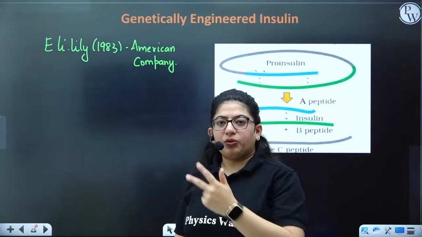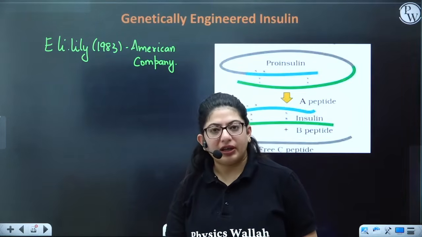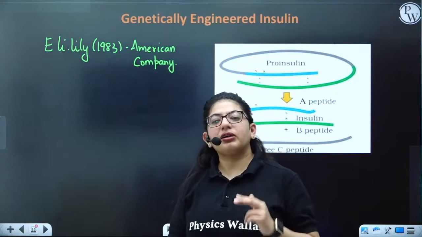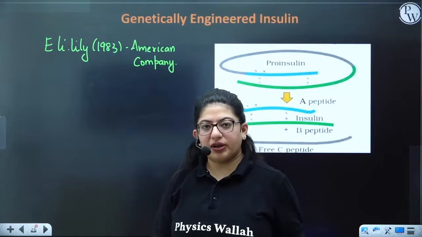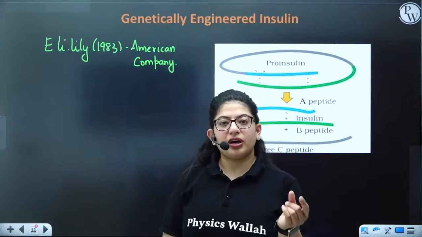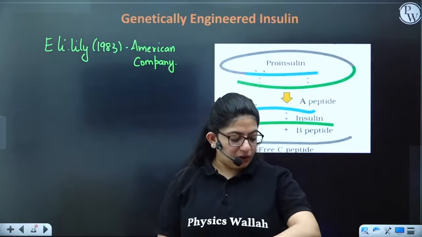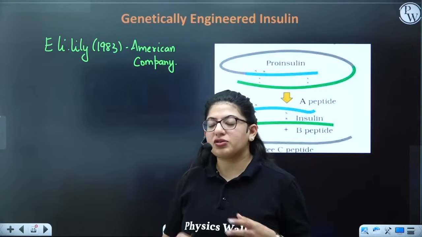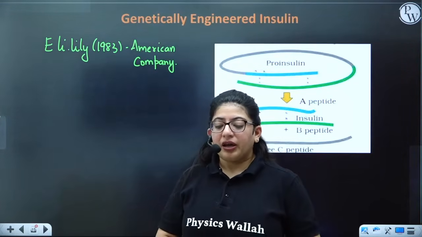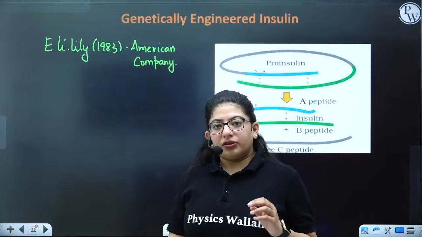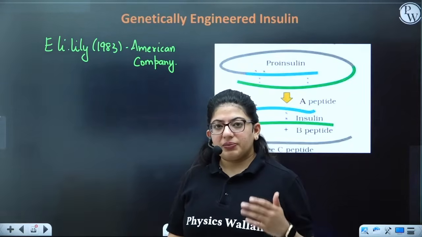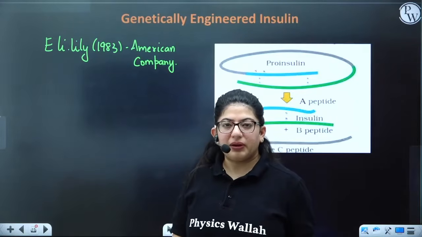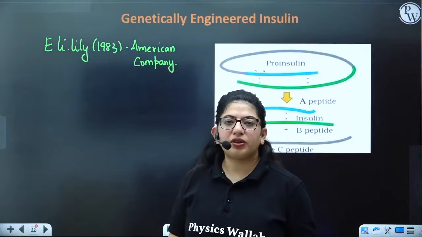Type 2 is also called adult onset diabetes. There also people need insulin, but in severe cases. So that's why in NCERT they have mentioned adult onset diabetes. So in both diabetes, somehow they needed insulin, and people were dying because there was no treatment for diabetes. Whenever there was a severe case, they took insulin from slaughtered animals like pigs and all, and injected that insulin into patients.